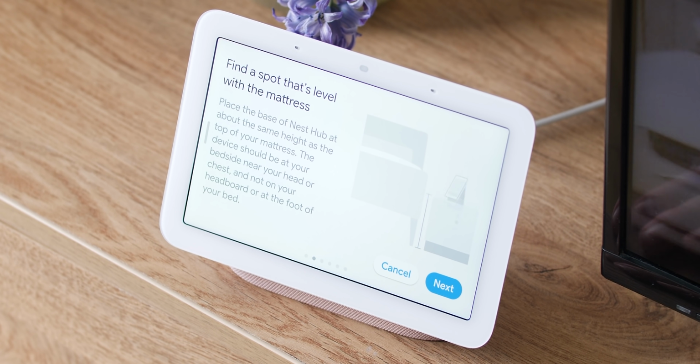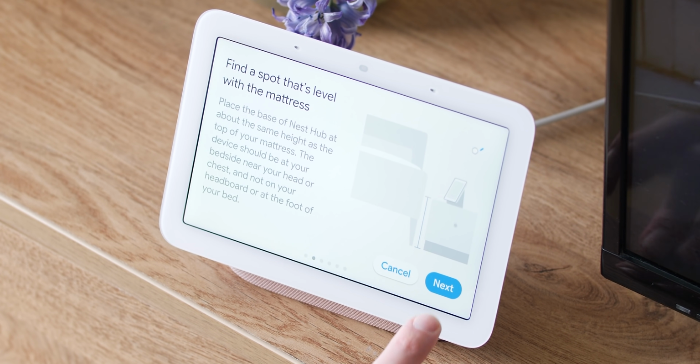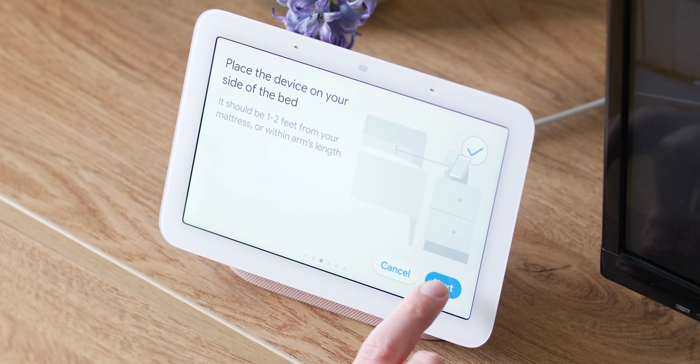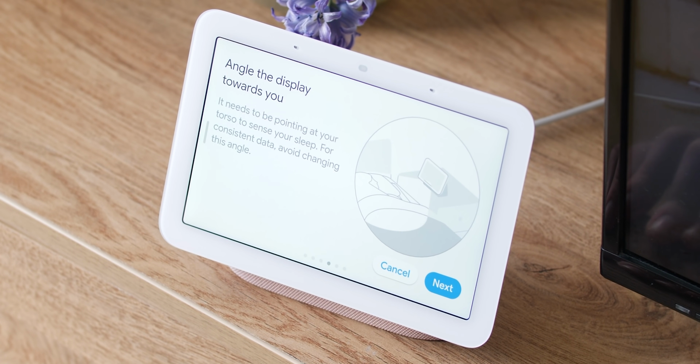After the in-app setup, you're asked to position your Nest Hub next to you so that it's 1 to 2 feet away from your resting position. For consistent results, it is recommended that the smart display remains in the same spot every evening. You're finally asked to lay down for a minute as part of the initial calibration setup.